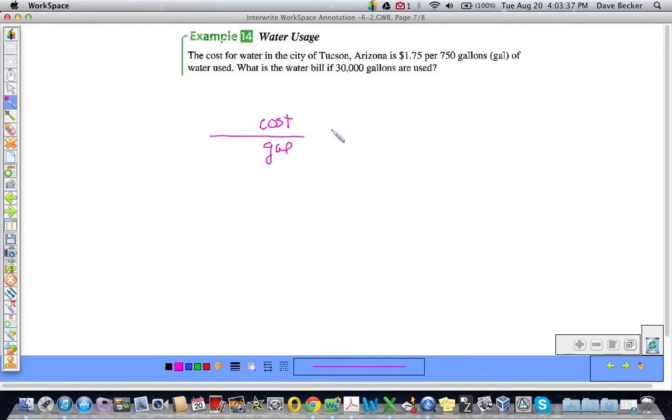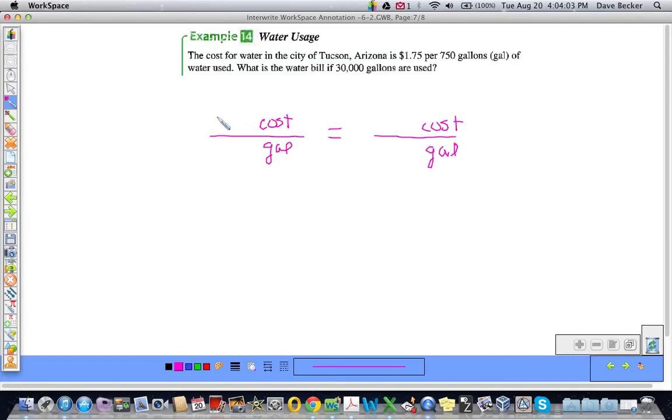And so when you set up to solve a word problem that's comparing things and you're going to use a proportion, you set up two ratios. And the important thing is if I have cost up top on one side, I have to have cost up top on the other side. That's why I always like to label it. And gallons at the bottom, they must be gallons on the bottom over here. And then you have to put the right things together.